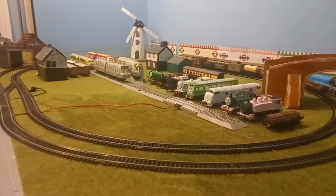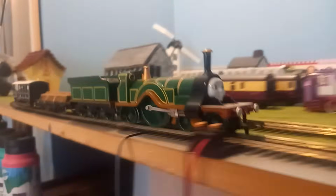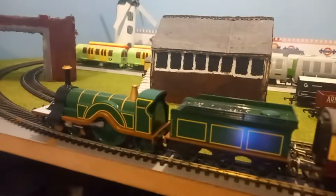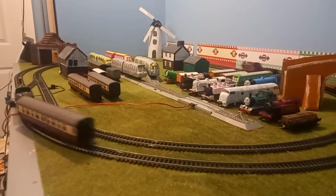And I think you actually have a greater appreciation for certain models if you spend more time just sort of running them. So Emily was an okay runner, but she was very weak. Like, she can barely pull trucks and she can barely pull coaches. So she really isn't fun to play with if I'm being honest. However, she is still an absolutely stunning model to look at.